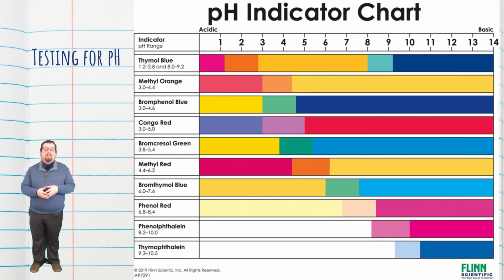Last but not least, here's a color chart for pH indicators. The pH indicator is simply a substance that changes color based on what pH it's presented with. Different pH indicators have different ranges of pH that they'll change colors to. You'll be able to use these concepts in a lab we do at some point, so just keep this in the back of your mind.